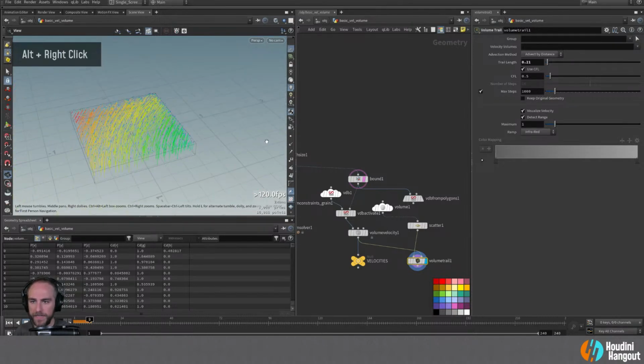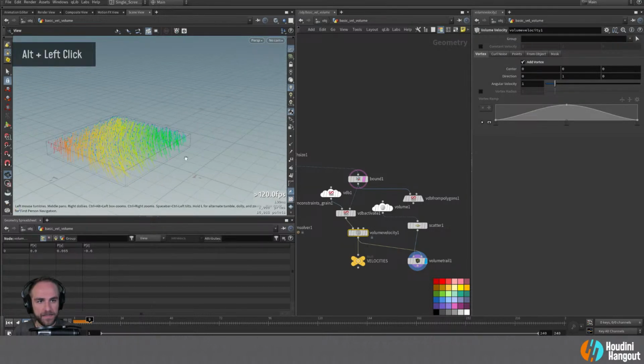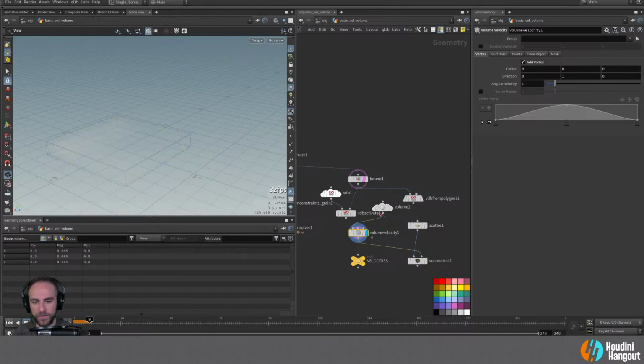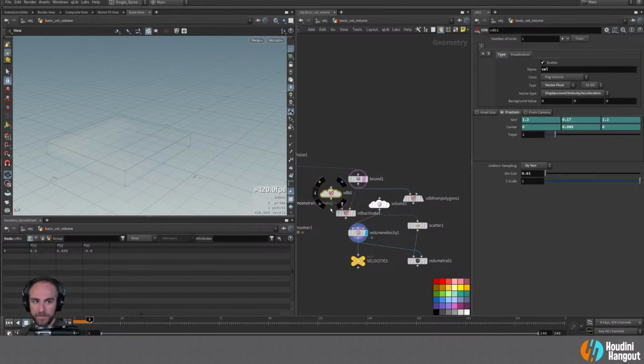Yeah, and it doesn't seem like it likes working on this volume velocity. I don't think it's liking doing that. So I think we're going to stick with the volume here because I think this volume velocity node doesn't work as well with VDBs because they're constructed a little bit differently, so you can actually have a vector VDB.